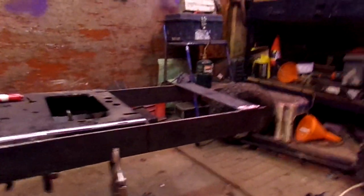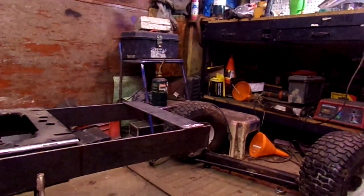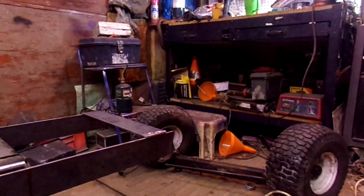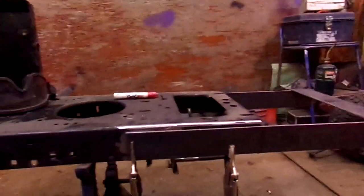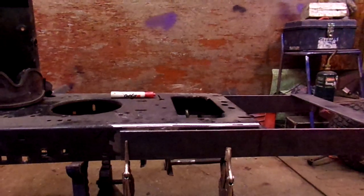The piece that's laying on top is just laying there. I just cut that. That is like 13 inches, 13 and a quarter, something like that, to go across the front. That'll do my box in. Well, right now, I got a little bit of wire left in my welder, and I got a whole roll sitting up on the bench. I'm going to use up this to tack this in place, and I'm going to show you how easy it really is. So you can bear with me, I'll set you on the tripod, and we'll go from there.